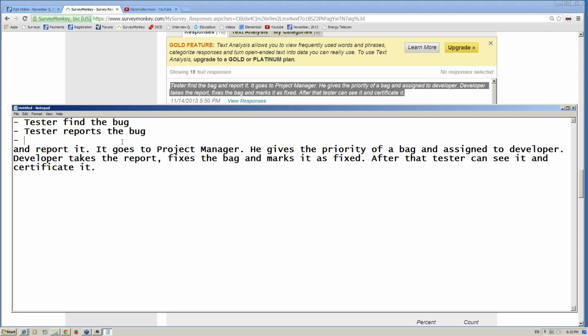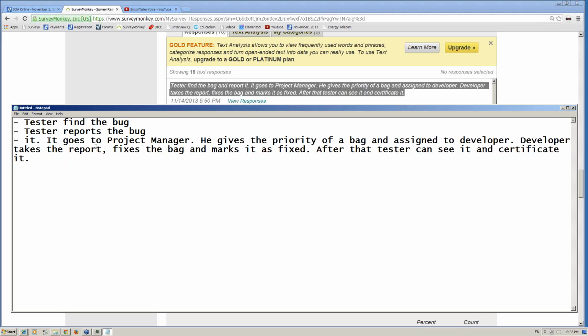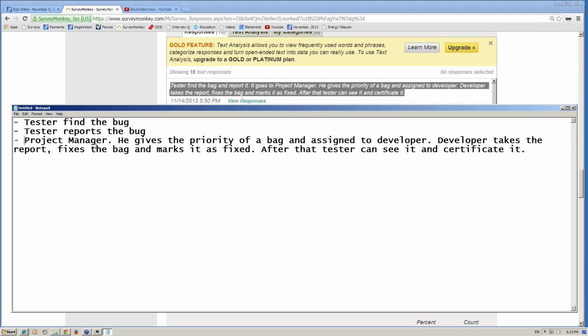What else do we have? It goes to project manager. I wouldn't say project manager. It goes to, well, development manager, project manager, but then we don't say it goes. So tester reports the bug. Then let's say development or project manager gives priority, we don't say gives, we say assigns.